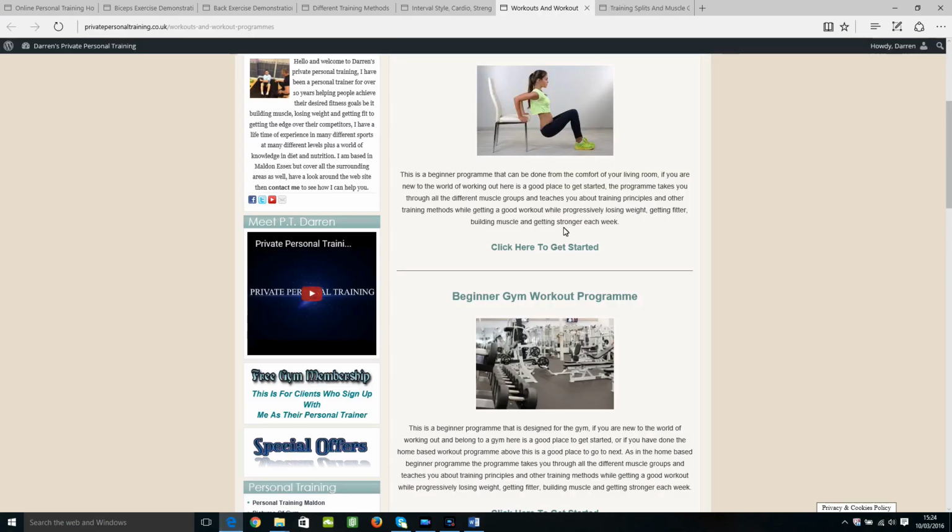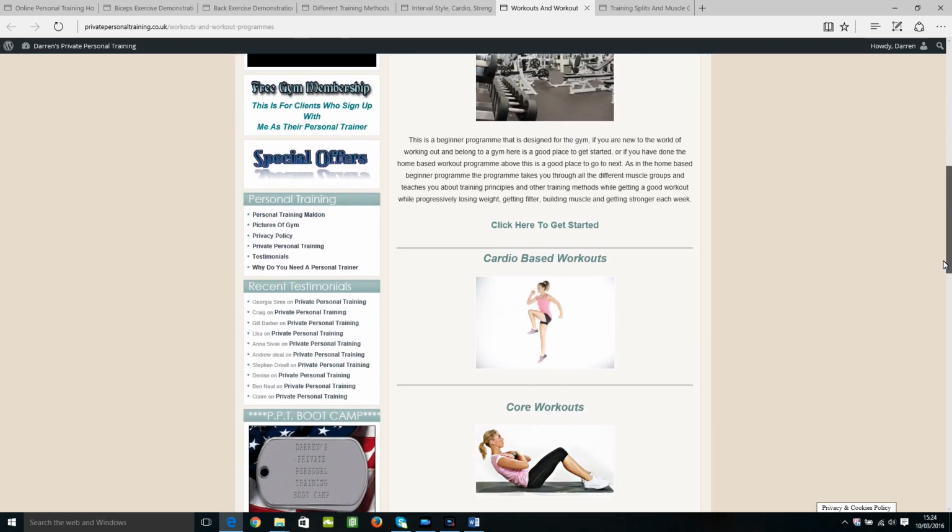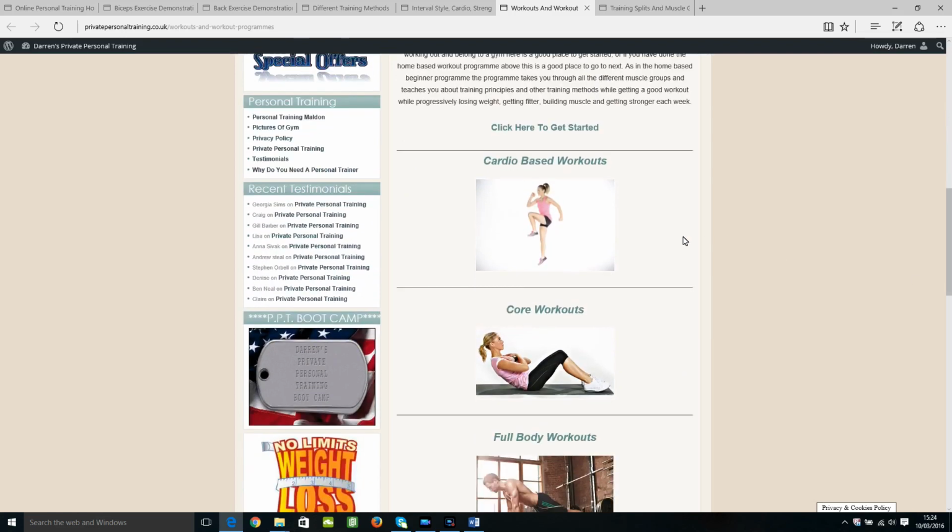Okay, so if you're clear on that, or as clear as can be, what you can also do is, if you're starting to really incorporate your own, get together your own workouts and start to compile your own workouts, you can also come to this section, which is where you should have come to right at the beginning, and then you can just start incorporating the workouts that are on here as well. So if you're not too sure what cardio you should be doing or whatever, you can come to the cardio section, click here, go through and pick a cardio workout or core workouts.